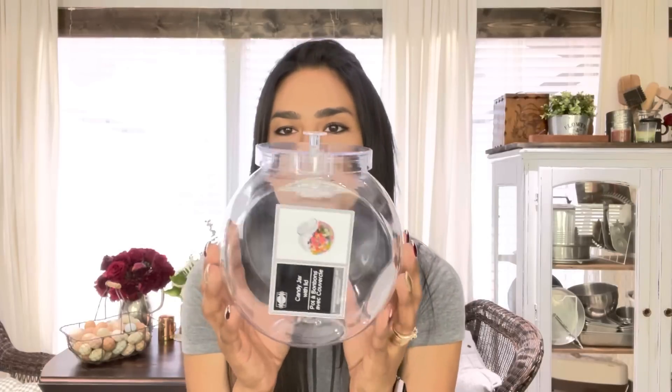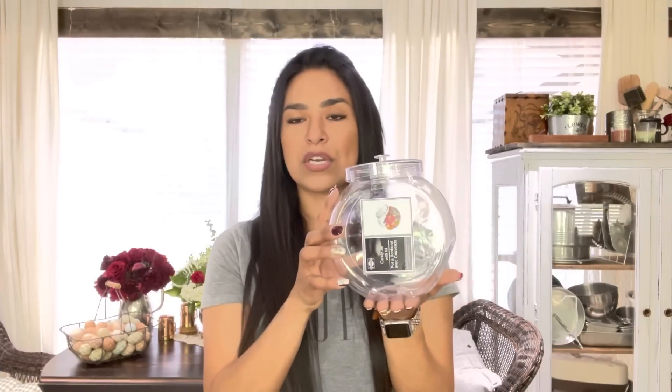Another thing I picked up is this large candy jar. This is not the small glass candy jar — this is a larger jar, but it is a party supplies item, so it's thin plastic. If you take care of it, they will last. I've used the rectangular ones with scalloped edges and scoops for several years. Just don't store them in your attic because the plastic is not heat resistant — temperature fluctuations will make it super brittle and it'll crumble. Keep them somewhere temperature controlled. I picked up six of these because I know I'll use them.